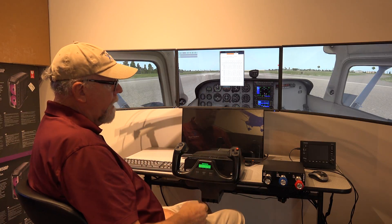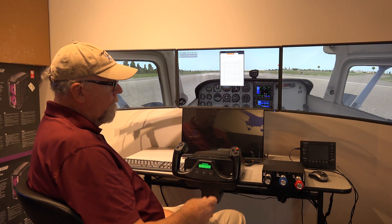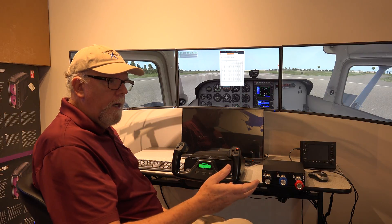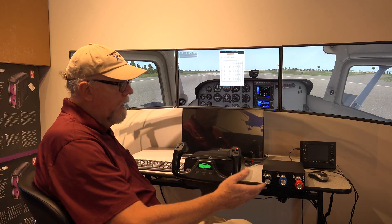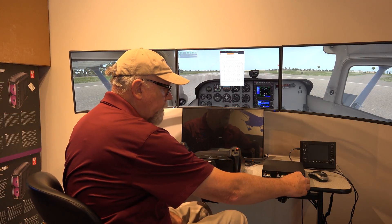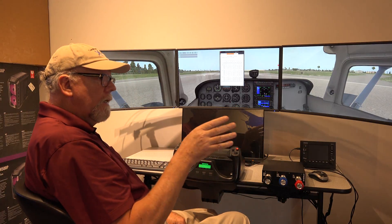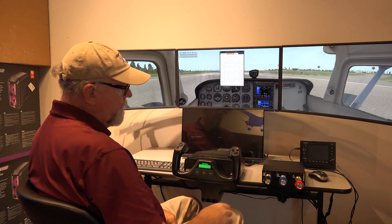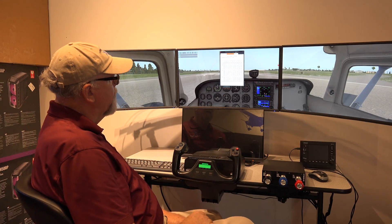So it acts just like a real plane, with very fine-tuning capability. On the older TPMs like the Cytec, you didn't have a vernier, so you were basically pushing it in and had to fiddle with it until you got it more or less where you want it to be, whereas this simulates exactly what a real plane will operate like.